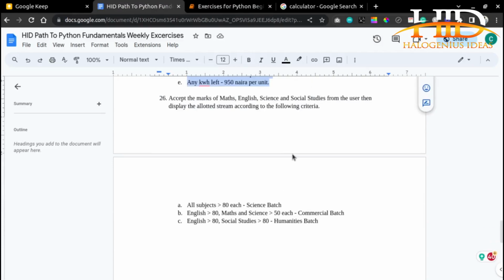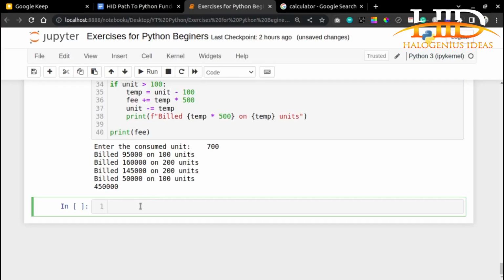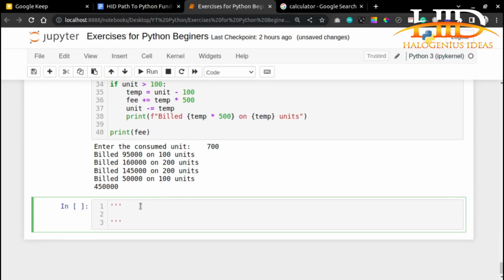To accept the marks of math, English, science, and social studies from the user, then display the allotted stream according to the following criteria. Okay, this is going to be the last one.